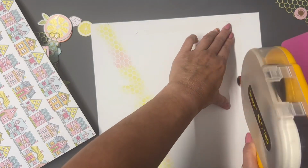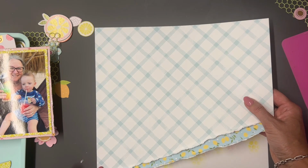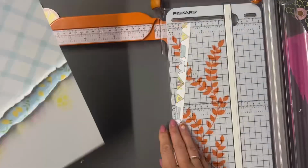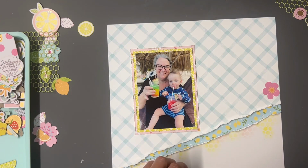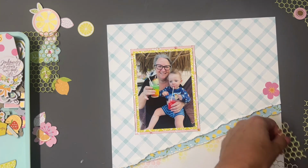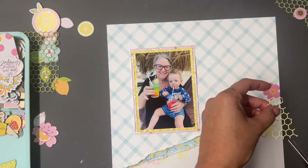So normally I would trim off that back edge just so I'd piece the background together. But I was feeling rather generous and kept my background piece whole. And I'm just going to shorten the top piece a little bit because I've added that border. So for me, I did want maybe a third of the layout to be showing at the bottom. I feel like sometimes you've got to have just the right amount for it to work. And I'd already kind of stenciled underneath anyway.